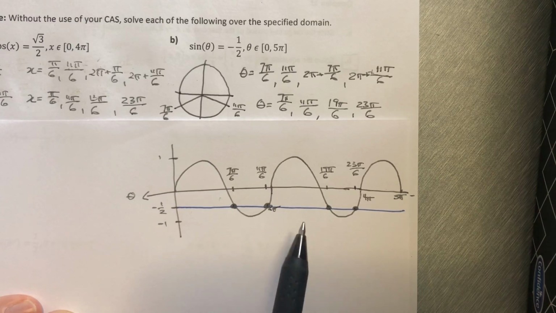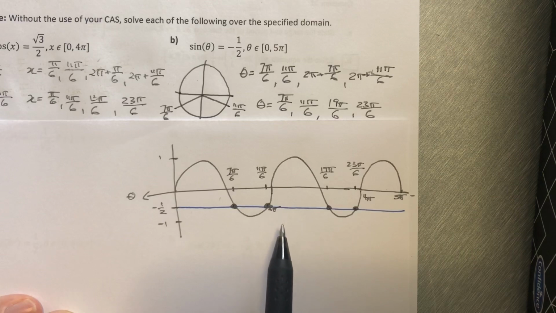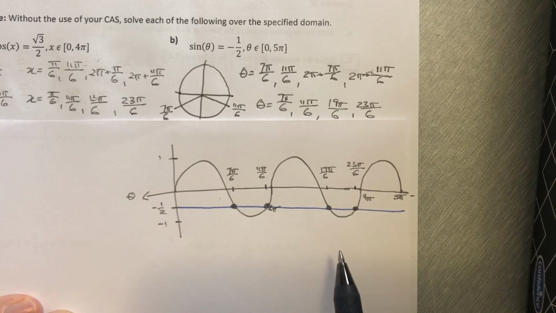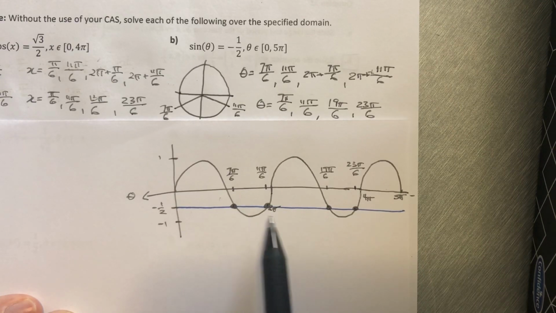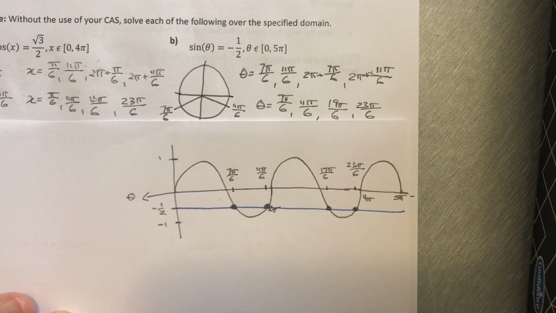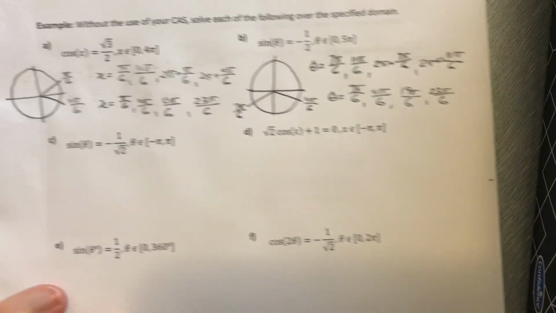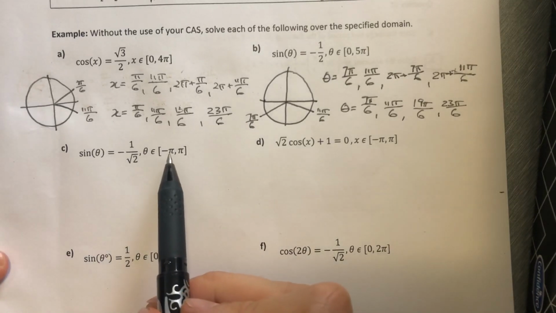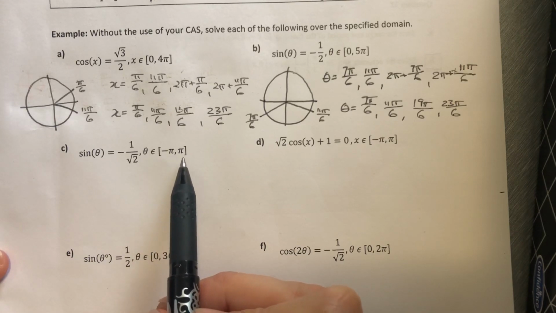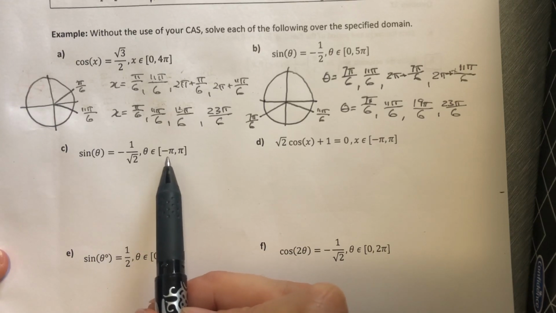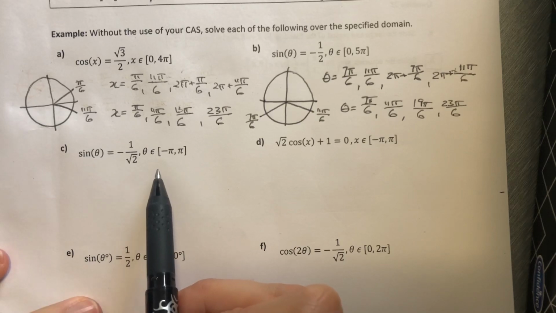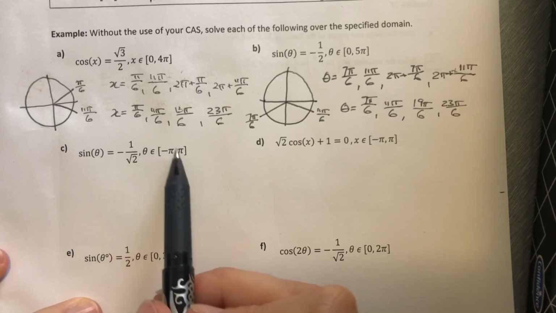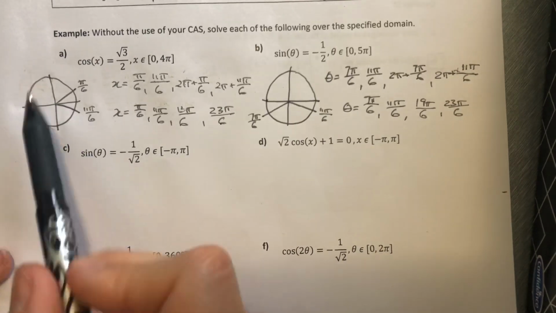But whenever we're finding x-intercepts, or perhaps intersections between two graphs using circular functions, so your sine, cos and tan, you might need to use this sort of technique. Alright, so let's move on to C now. Now this one is a little bit different because the domain includes -pi, so it's going from -pi to pi. So some of it's kind of going backwards around the circle. Let's not worry too much about this just yet. I'm going to set up my unit circle first.